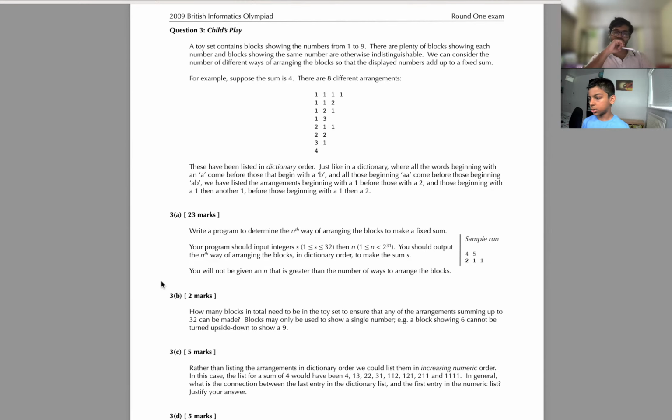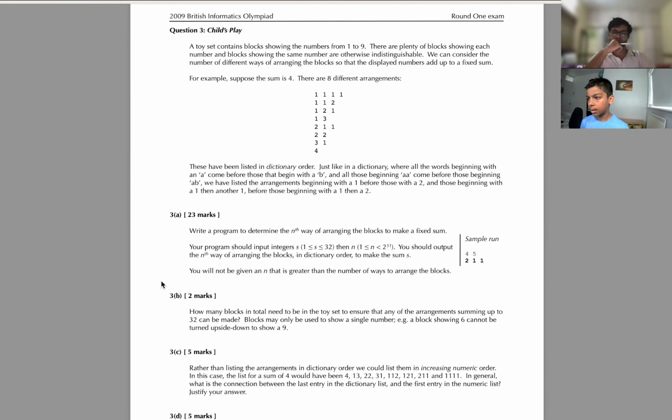Just like in the dictionary, where all the words beginning with an A come before the words that begin with a B, and AA comes before AB, we have listed the arrangements beginning with a 1 before those with a 2, and those beginning with a 1 and another 1 before those with a 1 and then a 2.